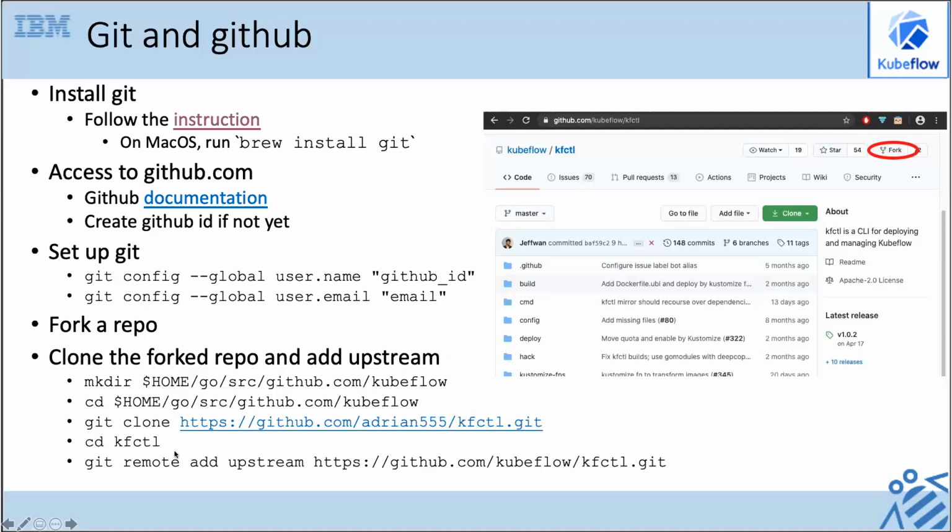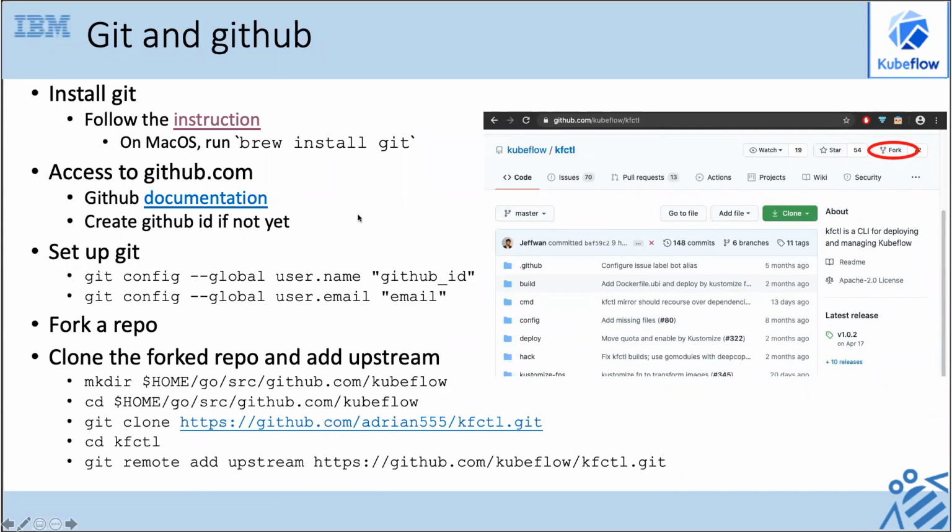Another thing that's very important I want to add is that you want to create a remote link to the upstream, which is the master of the Kubeflow project repo. And we need this so you can periodically merge from the master into your projects and your local private projects. Then it comes very handy, and I will show you that later on in some of the demo I do, right?